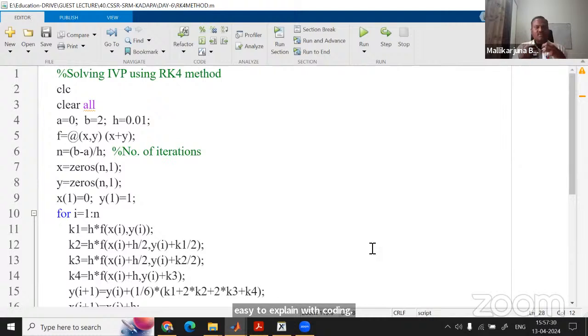We need to understand the algorithm first. Then we need to write the code step by step. Even in the tools, what are the different options, and how you can take one after another. So that is why it takes time. That is why we didn't include it here. So we are just concentrating on basics.